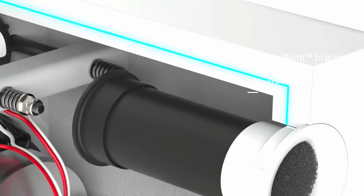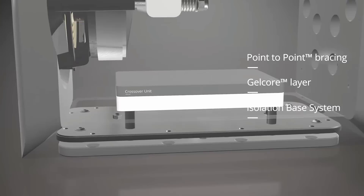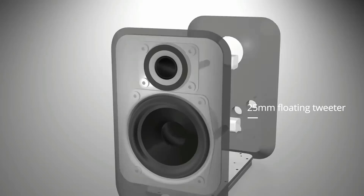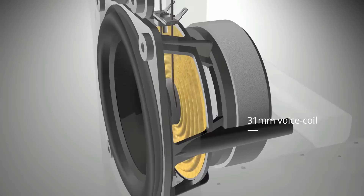The MDF sandwich comprises a non-setting gel cool layer that absorbs some of the cabinet resonances and dissipates them as heat. A variation of the isolation base found in the 300/500 — a less sophisticated spring system, understandable given the price — is still supposed to decouple the speakers and reduce interference to and from external surfaces. There are all new drivers, with a one-inch 25mm tweeter which is hermetically sealed and mechanically isolated from the baffle. The voice coil of the 5-inch 125mm bass driver has been increased from 25.4mm to 30.5mm, with the improved motor strength supposed to increase power handling by 50 percent.